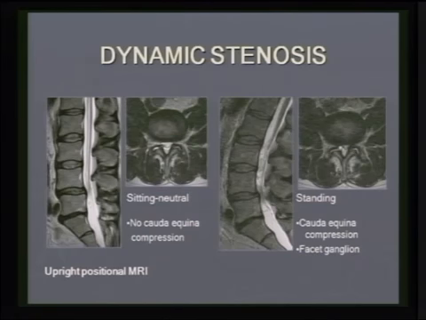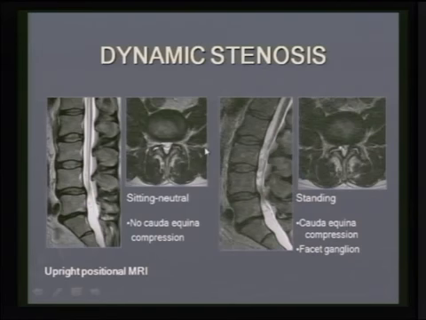These are images obtained from the upright scanner that we have access to. So a patient here with low back pain and claudication. The sagittal T2 weighted sequence shows a very minimal degenerative spondylolisthesis, but a very, very adequate central canal dimension, as also seen on the axial images here. Note the presence of some fluid in the facet joint bilaterally.